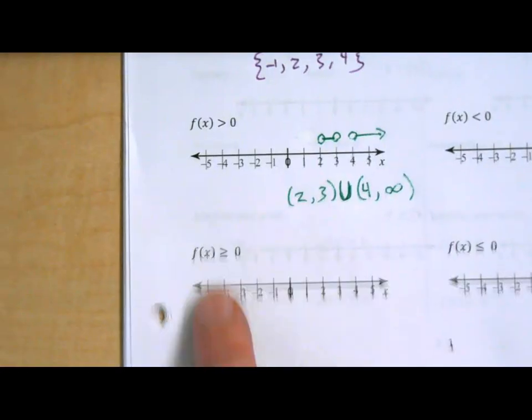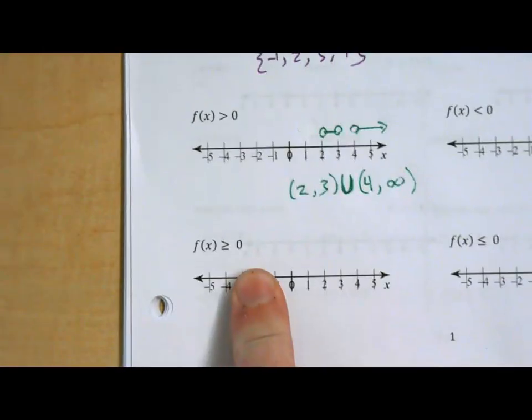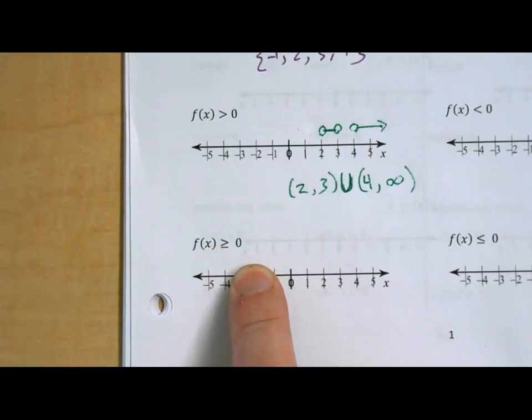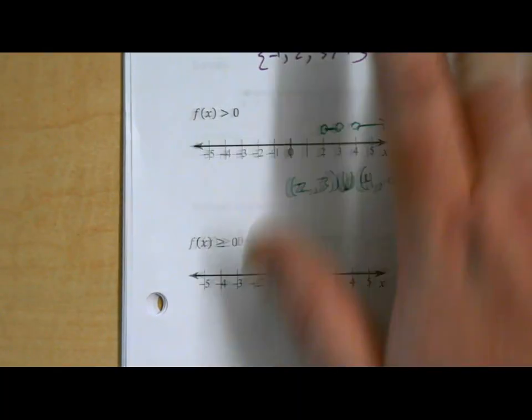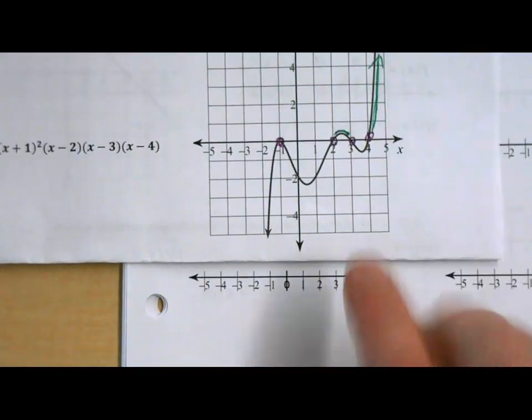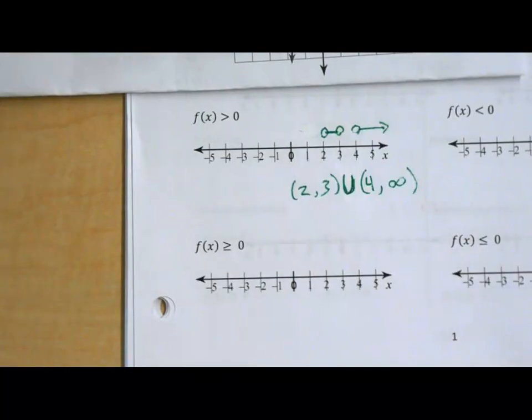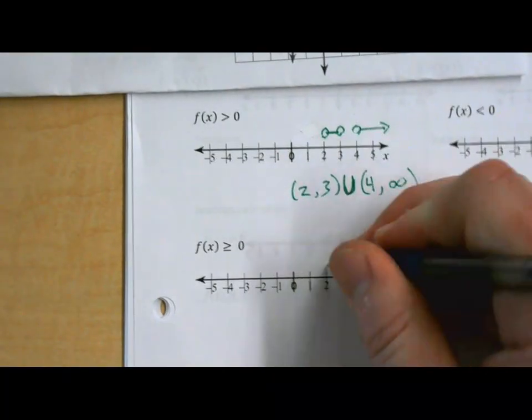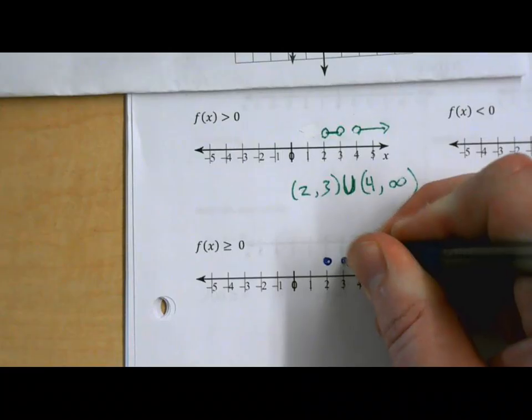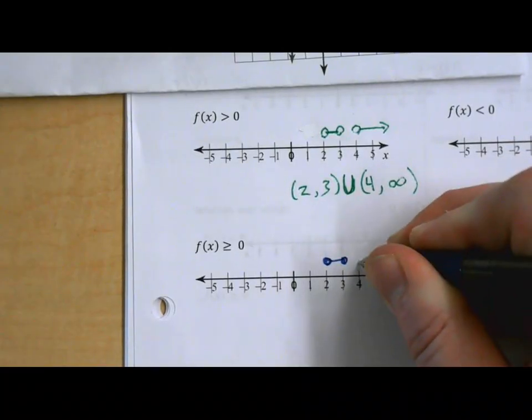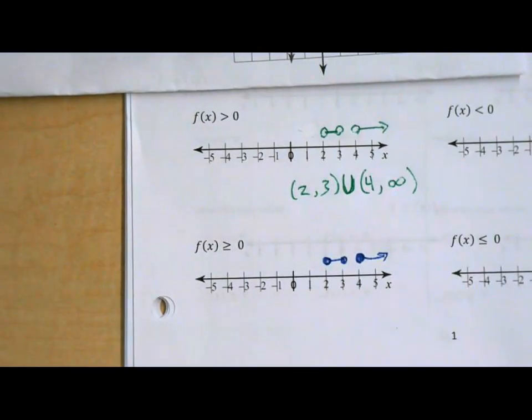What's going to be the difference between these two? Yeah, it's the same regions, right? I mean, I can't see my graph now. I can. It's still these same two regions. It's just now we're including 0 as well. So these open dots turn into closed dots. So our interval notation is also going to look very similar, except we're going to have some square brackets in place of parentheses.